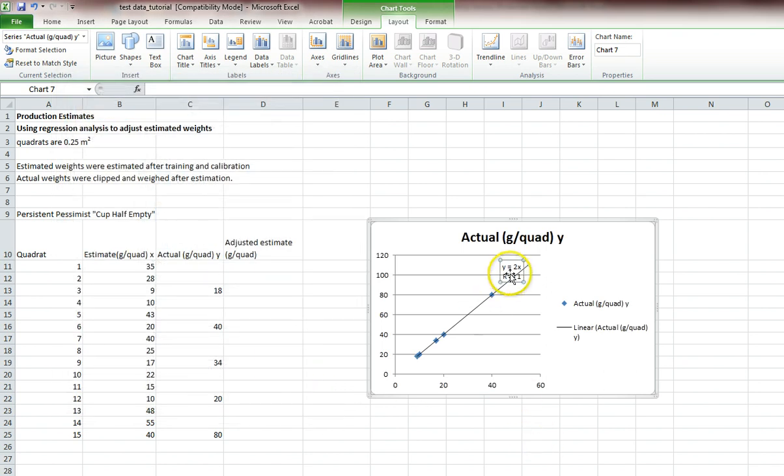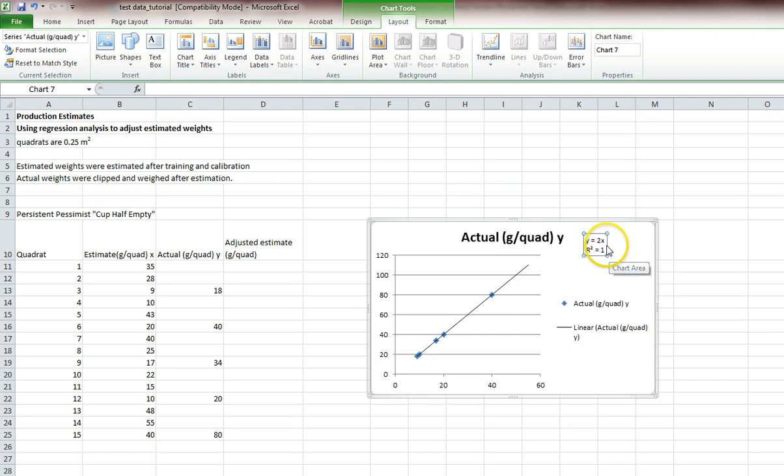Okay, and so now we have the regression equation and the R-squared value, or the coefficient of determination, displayed on the chart. And you can see that, first of all, the regression equation describes the relationship between the independent variable, which is the estimate in this case, and the actual or clipped value.